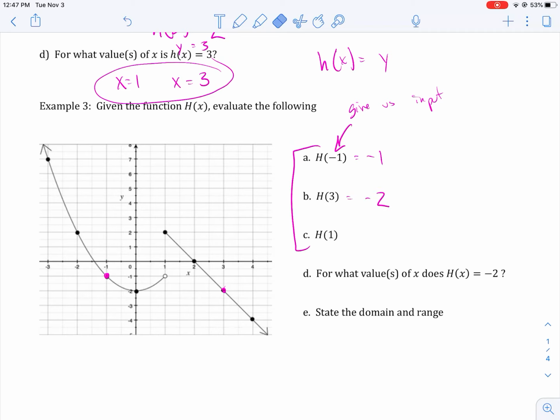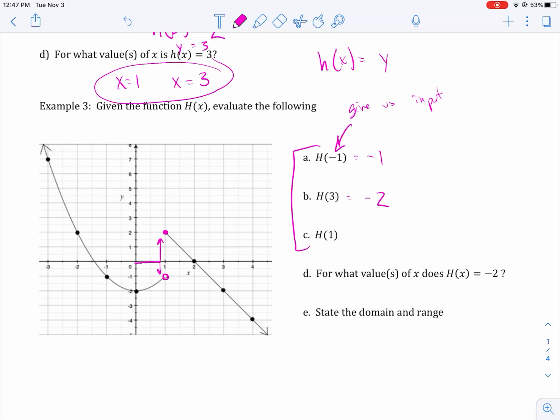And now for the million-dollar question, this is where students kind of mess up. What is the value of y when x is equal to 1? We go over here to 1, and I see 2 points. So we have to decide which one's good and which one's not. This one has a hole in it. If you remember inequalities from earlier in your math career, anytime we didn't want to include a value, we would put an open circle, and when we wanted to include that value, we'd put a closed circle.